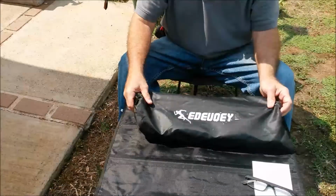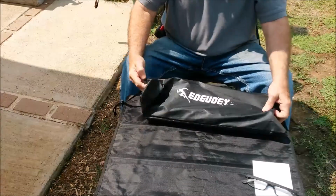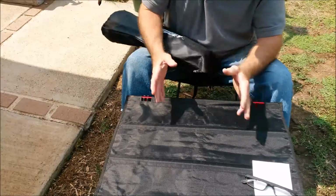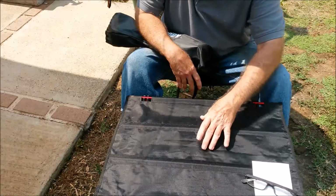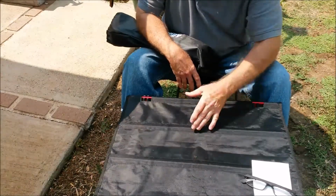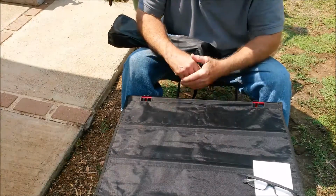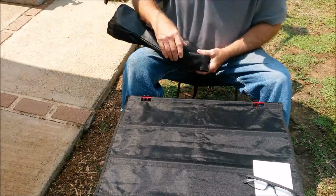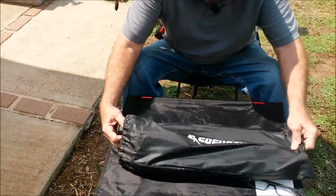This is the Edeuoey table. It is all aluminum. Now this table you're seeing down here is not the Edeuoey one. This table right here is a table I've been using for years, and it's not a bad table. It's a nice table, but as you can see, it's made of cloth. The fabric is not real conducive to putting a drink on here, or if I wanted to put a cooking stove on here or something, I wouldn't want to be trying it on this thing. It's a little bit concerning whenever I do. But let's get this out and have a look at it.